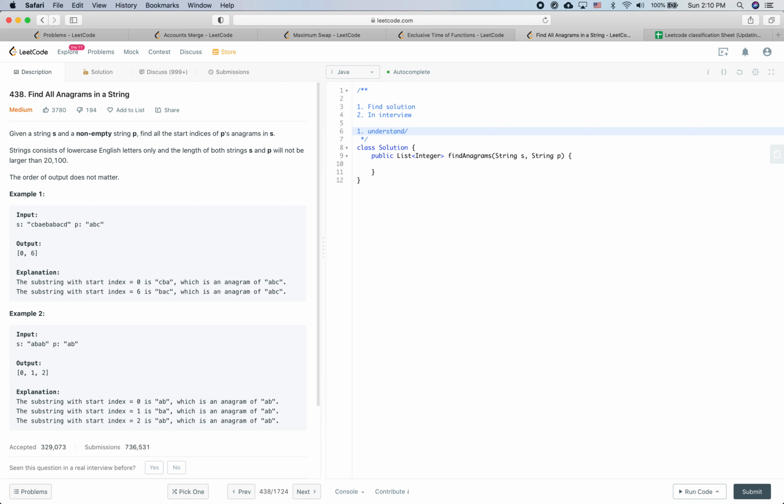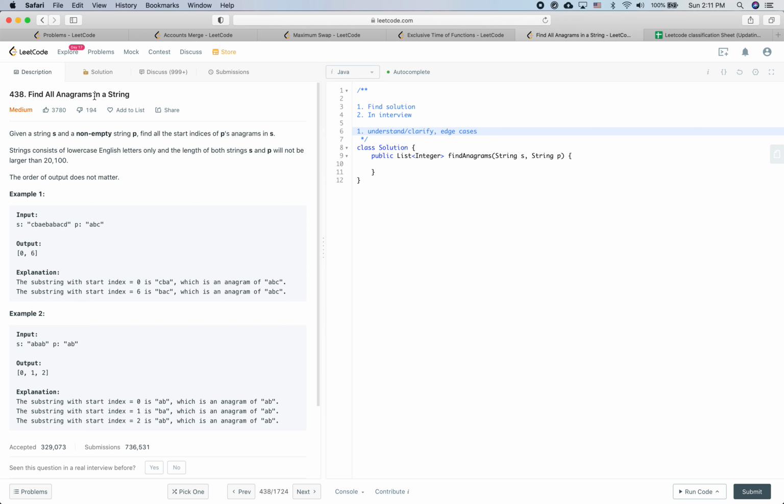Always remember the first thing in a coding interview is to try to understand the problem. If there's anything unclear, please bring up questions to your interviewer, and also think about the edge cases at the very beginning, which could be special during the processing time. So let's take a look at this question.